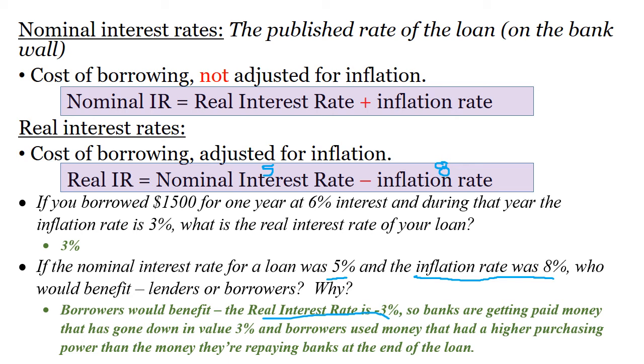As the inflation rate was going up, he or she was out there spending that money. So what they end up repaying the bank, because of that high inflation, has gone down in value, gone down 3%. So in essence, their cost of using it is the real interest rate, and their cost in this case is negative 3%. So they benefited. They paid nothing in terms of the real interest that they owed the bank, and the bank profited nothing. They lost money on that deal because what they got paid back, if they wanted to loan it out to somebody later, is worth less than what they gave the person at the beginning.